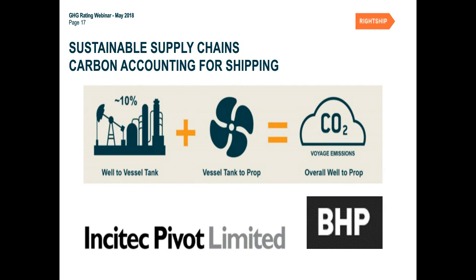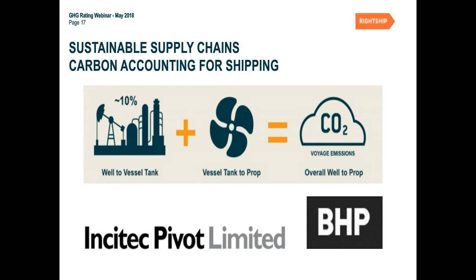Another aspect that we look to impact supply chains and make them more sustainable is a way to measure and manage your carbon emissions out of your shipping supply chain. So we've basically taken our GHG rating one step further, and we offer a product called the Carbon Accounting Tool, which measures a shipper's or a charterer's Scope 3 emissions. And then they can look to either manage, reduce and potentially offset some of those emissions.